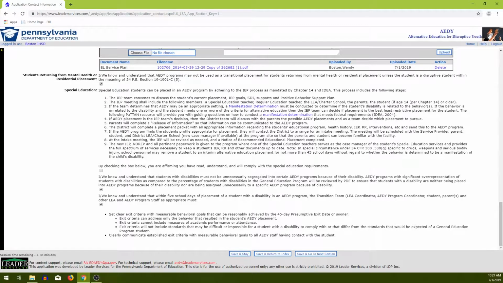On the bottom of the page, there is a timer I want to point out that right now says 38 minutes. As the system is open and being used, the timer will count down, but it will get refreshed to 40 minutes by clicking any button or any link.